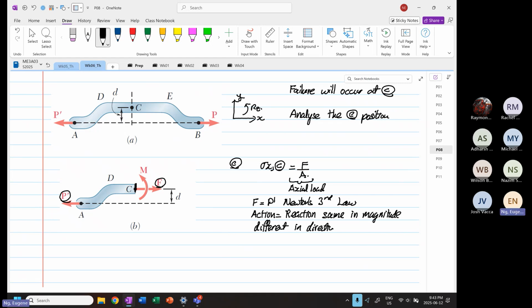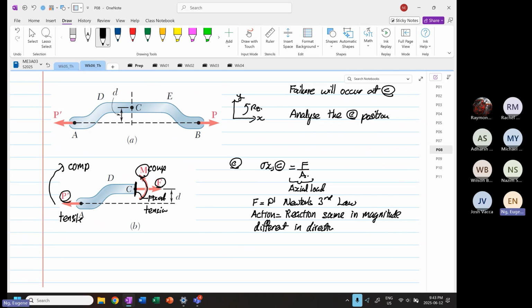So based on the transformation we have done, when we analyze something like this, we basically fix this region. So this P prime will induce a moment in this direction. So when this is the case, using the moment vector, this is compression, and this side is tensile. Likewise, over this side, it's going to be compression, and this is also tension. The M down here is to react to the P.